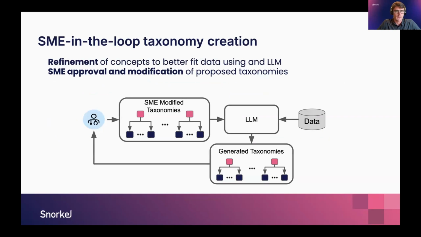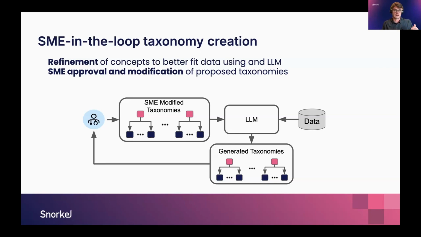So let's see this. The subject matter expert is going to provide some seed knowledge. This could come in the form of just a description in natural language of the type of data in your problem. It could be, for example, you're seeing prompts, and you just say prompts are something provided to a language model to elicit information. This is provided to a language model, which begins the taxonomy development process or refinement process. So it refines that initial idea, proposes taxonomies starting from that initial seed knowledge provided by the subject matter expert.